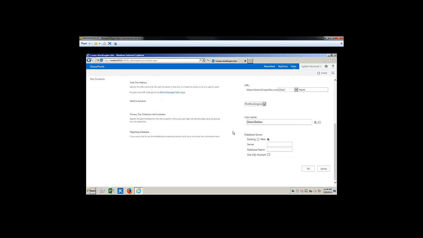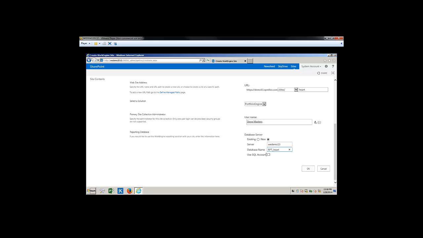Here also I could enter in the reporting database information. Now it's recommended that you have a new reporting database created for every new site collection in EPM Live. For on-premise customers, you would need to manually create that reporting database. Whereas for online customers, a reporting database is automatically created for you with your site collection. So here I have my server name, and then my database name will follow along the lines of my site name, so I know which database goes along with which site. For example, I'll do rpt underscore heart, since my site name is also heart.